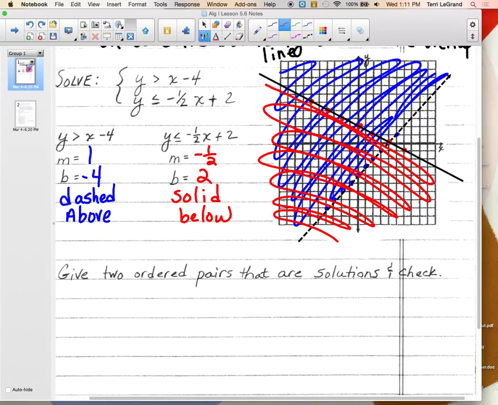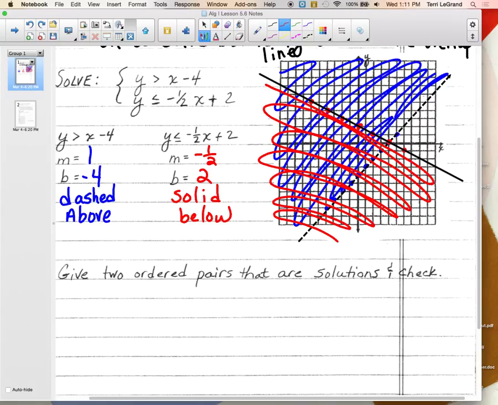Okay? Then what we look for is, we don't have any more to graph, so we're going to look for the overlap region. So where's the overlap region? Where does it appear to be on your graph? Is it on the top, bottom, left, right? Where does it appear to be? To the left there. It's kind of like, yeah, there's this kind of triangular region there.